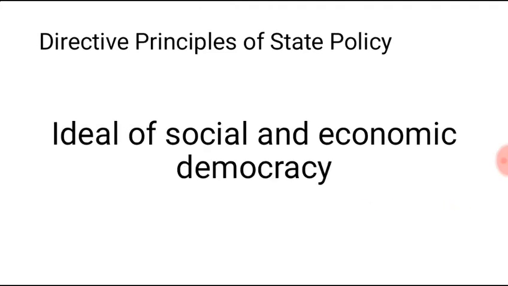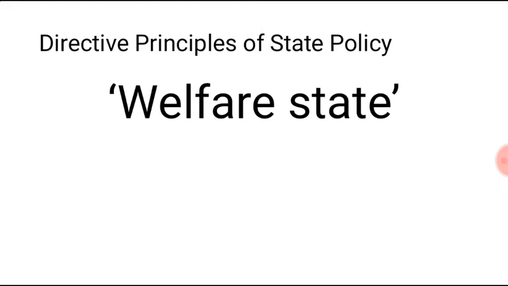The directive principles of state policy promote the ideal of social and economic democracy as against the fundamental rights which promote the ideal of political democracy. That means the directive principles of state policy are meant to establish a welfare state. They embody the concept of a welfare state and not that of a police state.